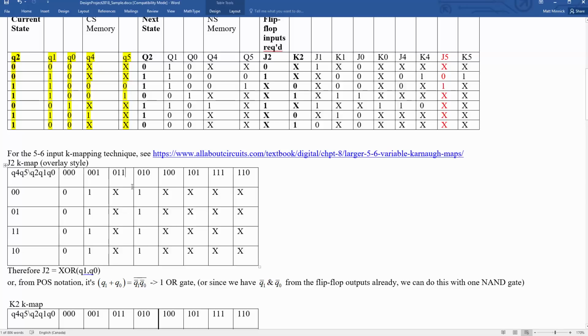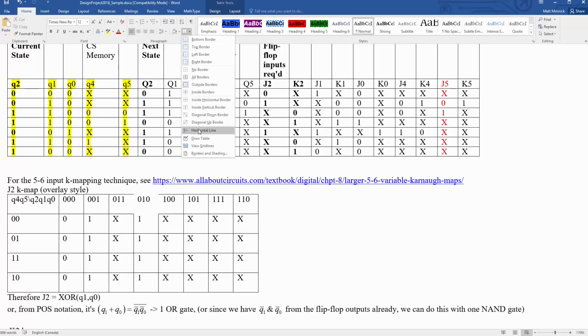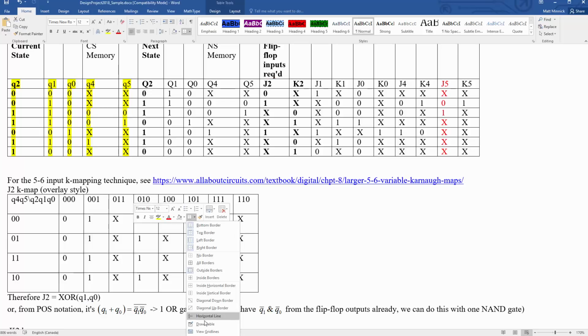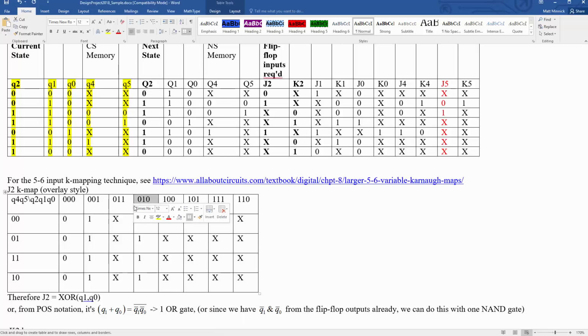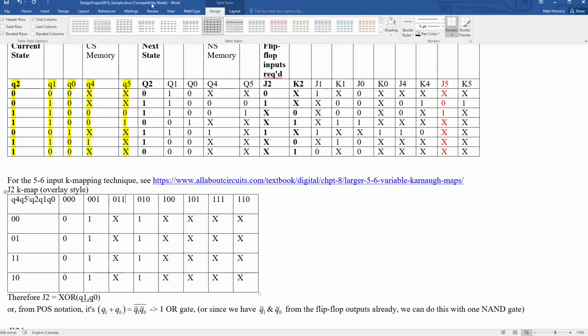We've got, I wonder if I can design the border layout here. Maybe it's in the home menu. Border, yeah. So, well, that's draw table. Draw table, is that it? Doesn't let us do that. Okay. Borders.